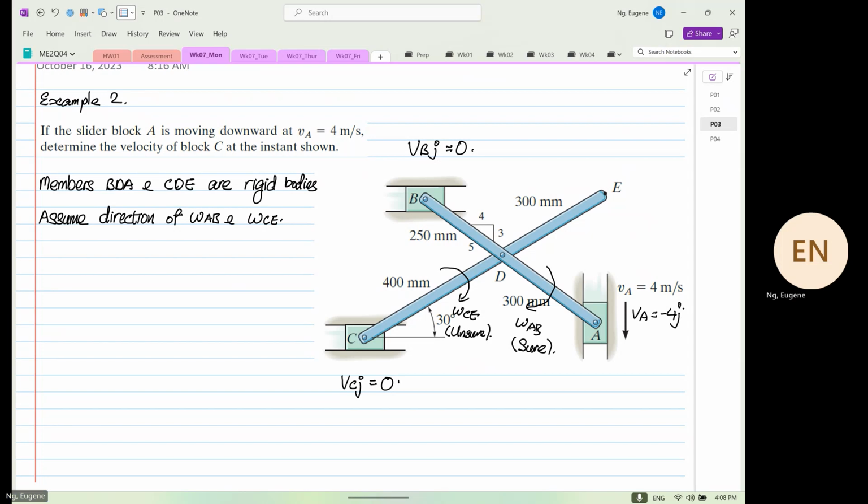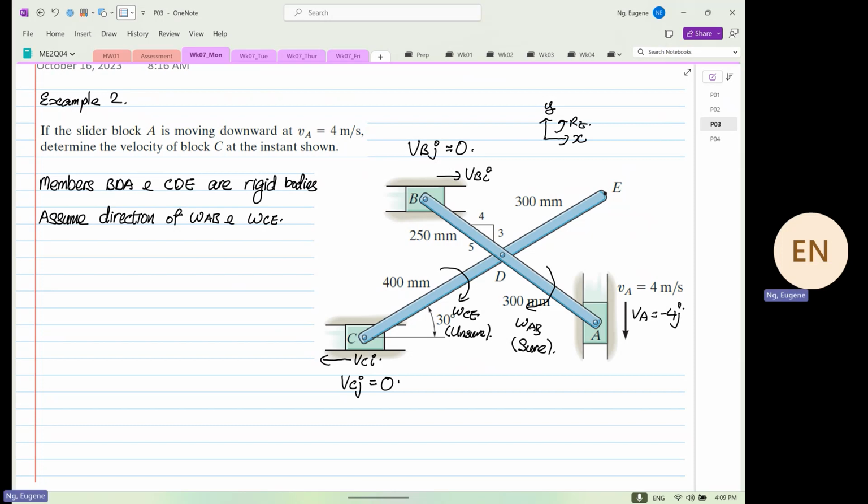It's okay. And then what are you going to guess? Point C is going towards the left or point C is going towards the right? Anyone? What do you prefer? Left. Okay. So this is our VCI. So the rest, we are unsure. And then we're going to assume that VBI is in this direction. And then we put in our transformation, X, Y, rotation about Z.